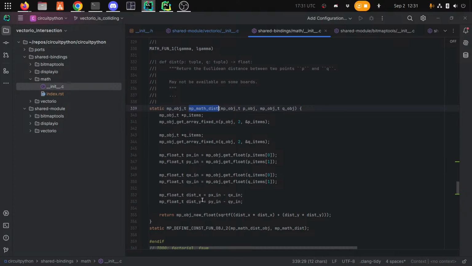We're going to get back a MicroPython float. Probably going to have to turn that into a C float somehow. Probably the same way that this works, in fact, actually.